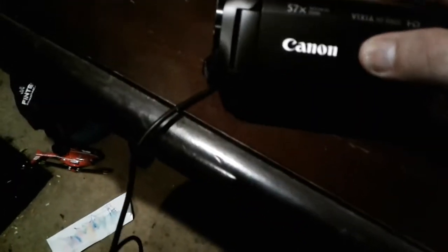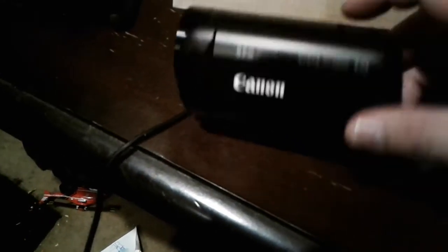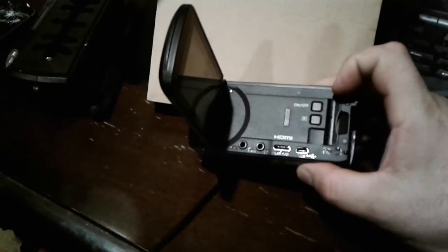This is not going to be an in-depth review — I just wanted to show you guys this new camera. It's a cheapo camera; I don't like to get super expensive stuff anymore because it gets outdated and I break things all the time. I wanted something with an external mic input since camera mics usually suck. It's 1080p, and the reason I chose this over the Sony is the zoom — it has a 57x optical zoom or some kind of advanced zoom.